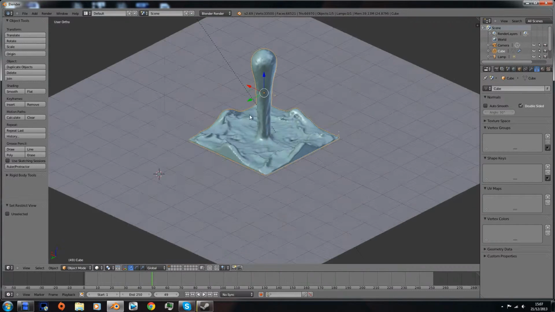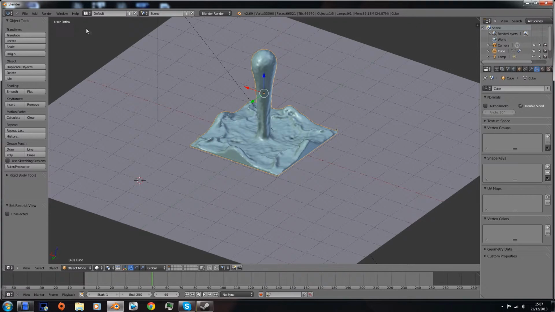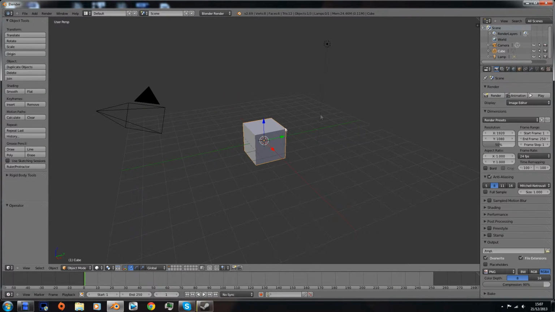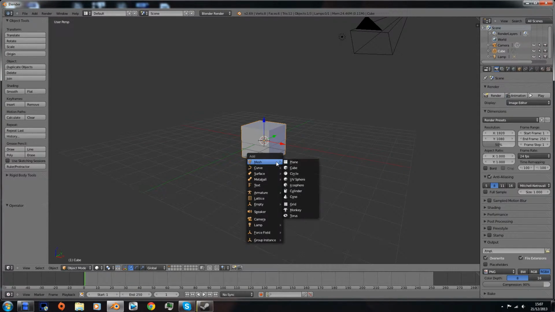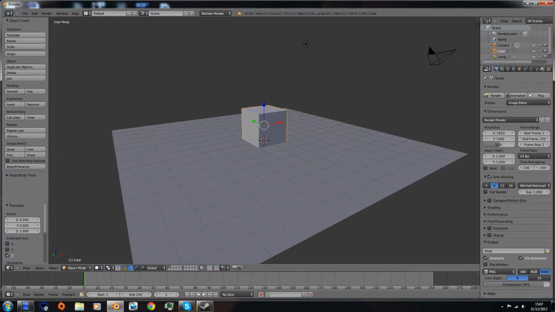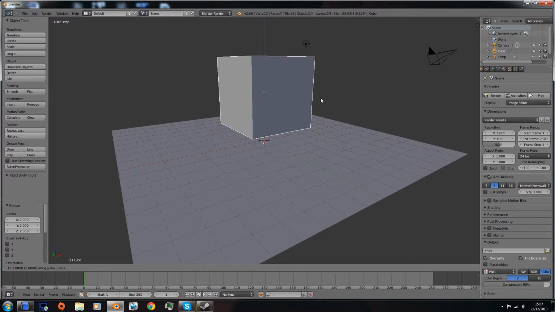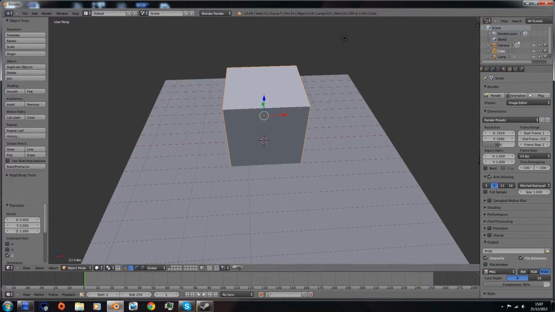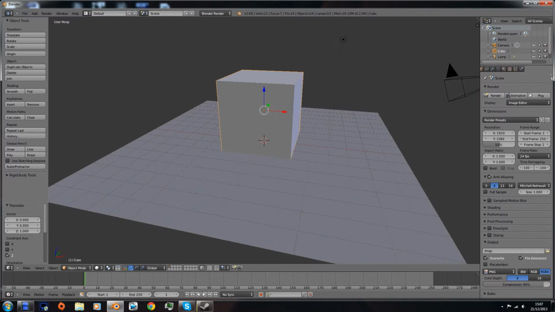So let's now get this working. Let's start a new scene. Okay, and let's get the domain. I'm going to show you how to do a water simulation in the first place. So I always put a floor in just for shadow effect when you do a render. Make this how big you want. Hopefully you already know how to do simple things like scaling and stuff.